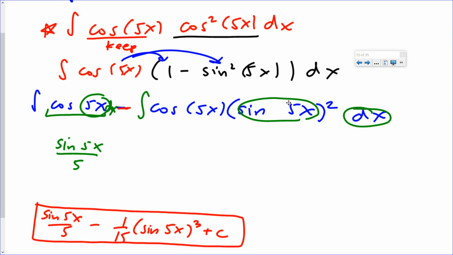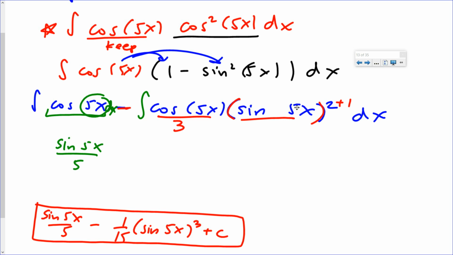But of course, pattern recognition requires more intuition, so it's easy to make a mistake if you don't do it right. Okay, so here's my u. You have to decide what your u is. Just like u substitution, you decide what your u is. Whatever your u is, whatever exponent is attached to that, that is your exponent. You don't get to decide your exponent. Once you decide your u, whatever is attached to that is your exponent. So what I do to the exponent is I add 1, divide by the new exponent, and don't forget to divide by the derivative of your u.